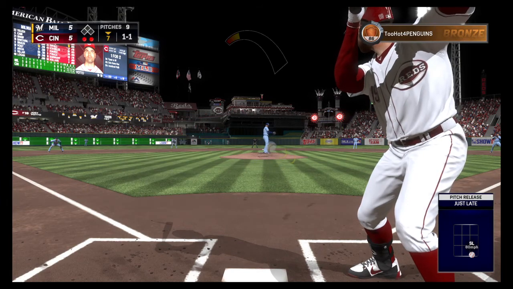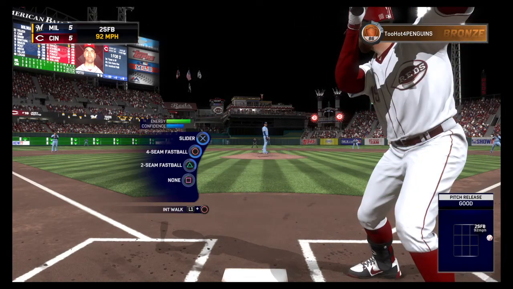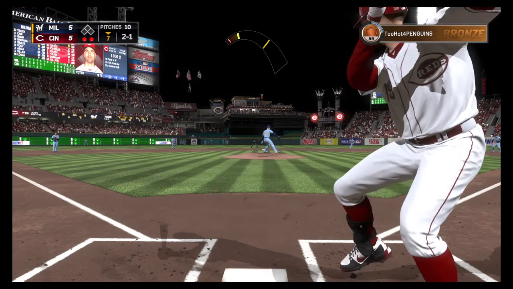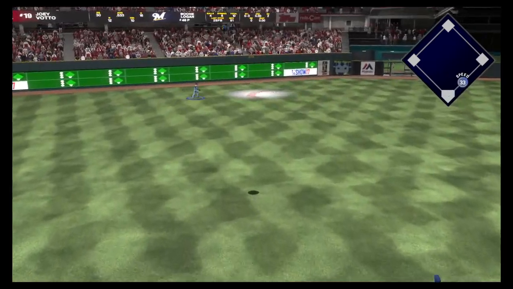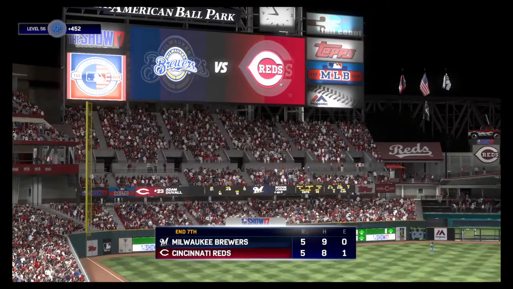And a strike to even the count. 1-1. And he'll try to take control of the inside part of the plate with the fastball as he backs him off a bit. Skied in the air to straightaway left. And he will make the catch just shy of the track in the inning.